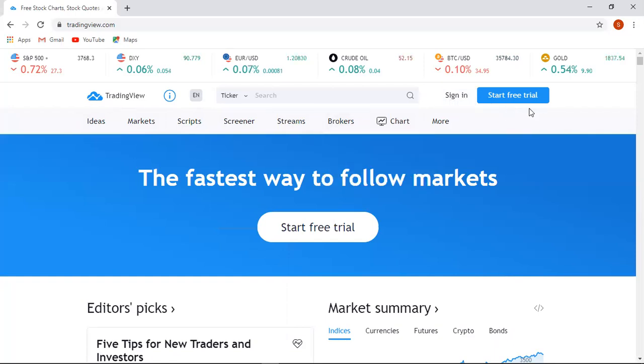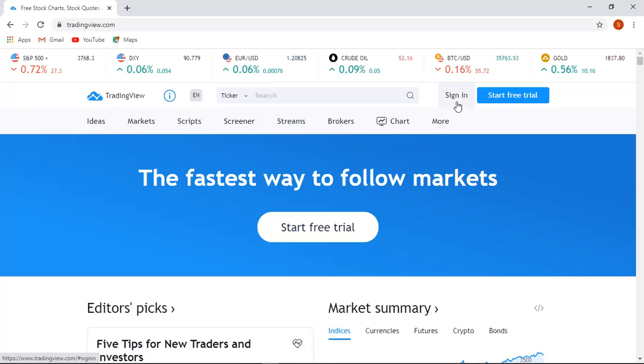If you are new to TradingView, they have a free trial that you can use, but in order to use the free trial, you need to have a bank account to register your card so that when the free trial ends, they will charge you. I think they have some packages. They have monthly packages and annual packages.